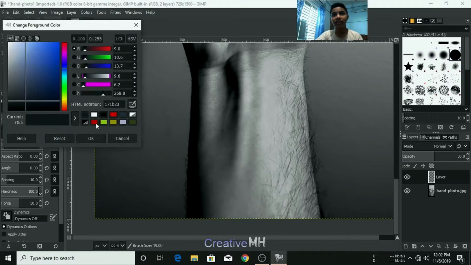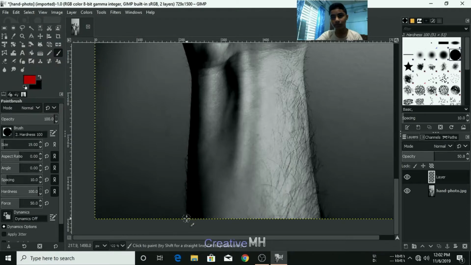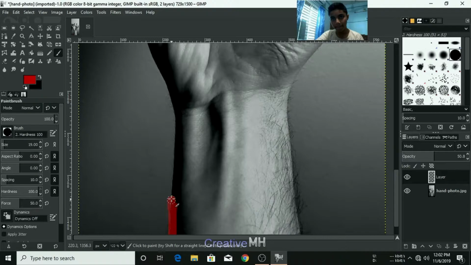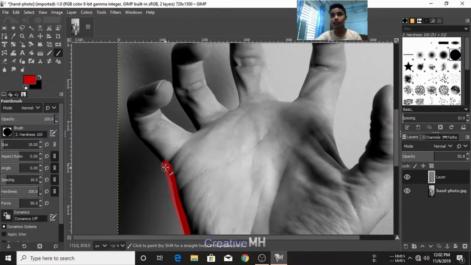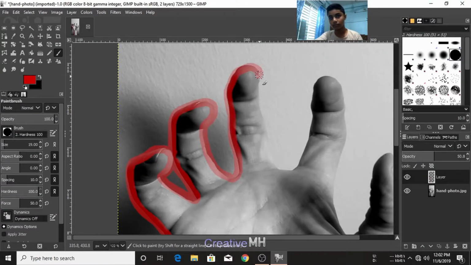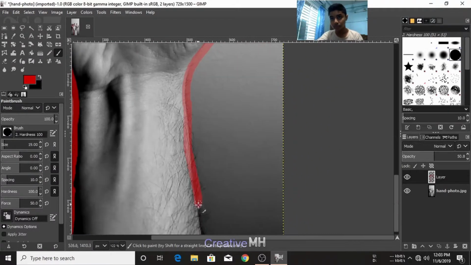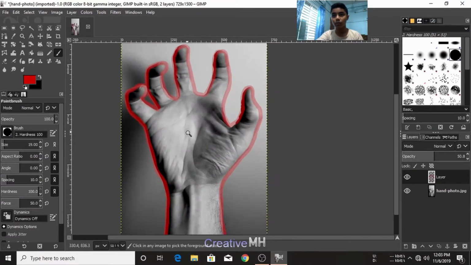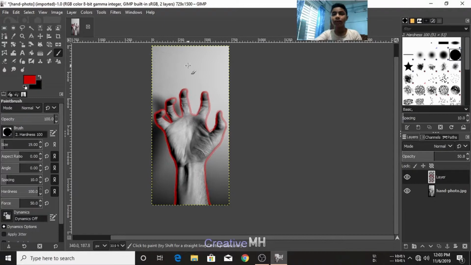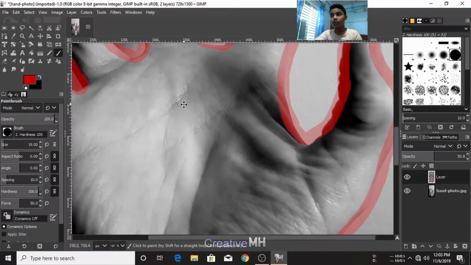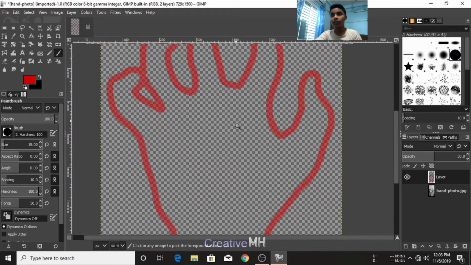First select the red paint, then trace it over the hand. Okay guys, we have finished tracing. Now we can see the outline of the hand.